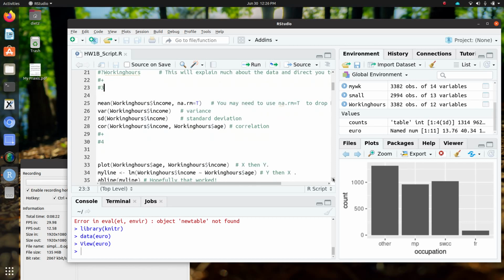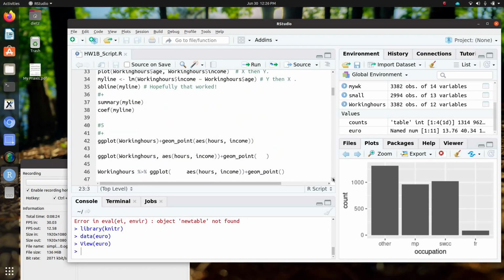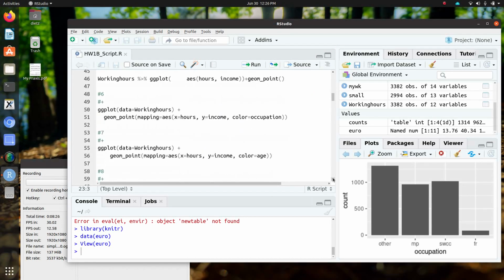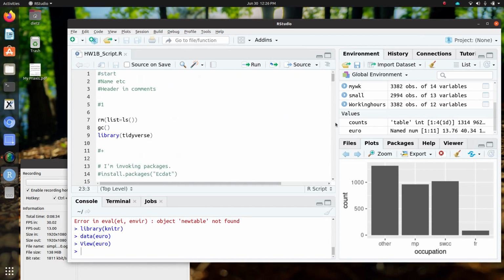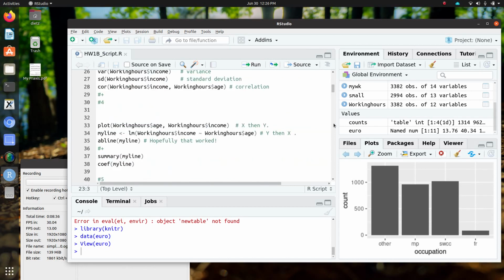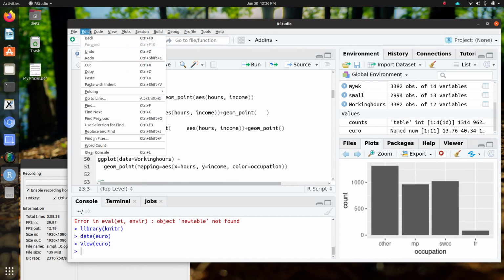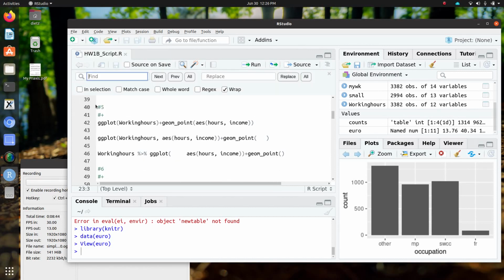Okay, so I've gone through and put these little pound pluses all throughout my document. And what else do I want to remove? I want to remove anytime I looked up anything with a question mark. So I'm going to go edit, replace, find and replace, find question mark.